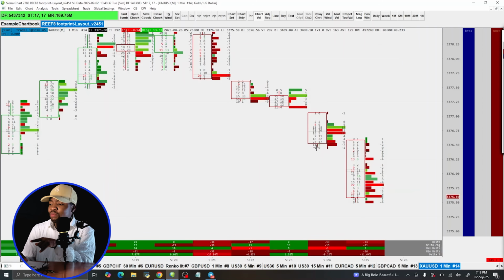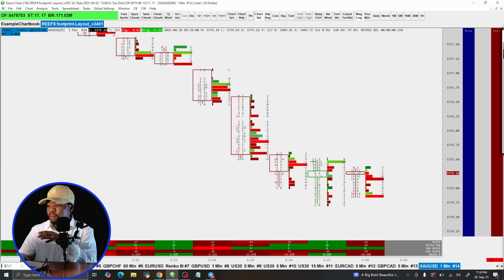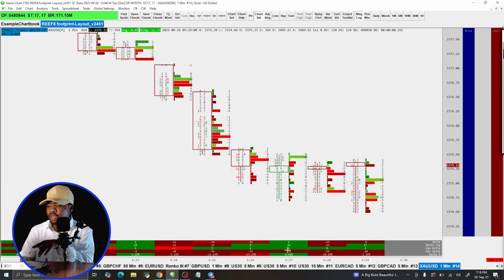The more confirmation that you can add to this is the divergence being there. So this, we had mean delta close to the delta, but then the max delta was close to zero. Same thing with this candlestick, but then look at this candlestick. The max delta was 8. That means it was not close to zero.